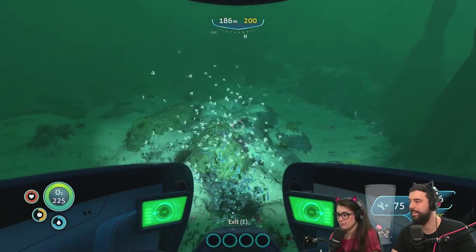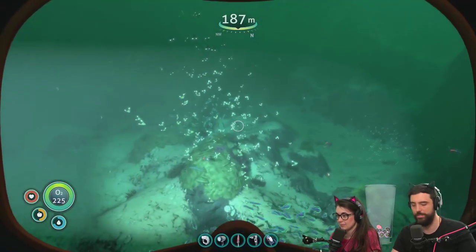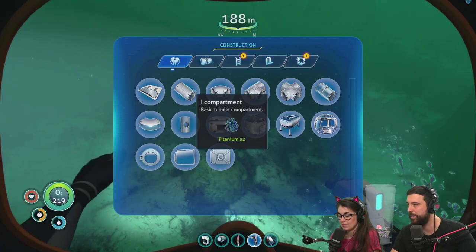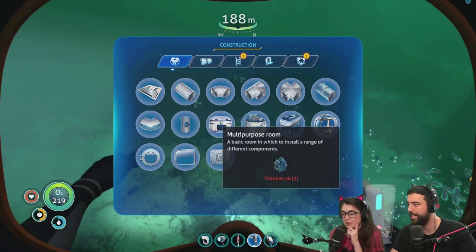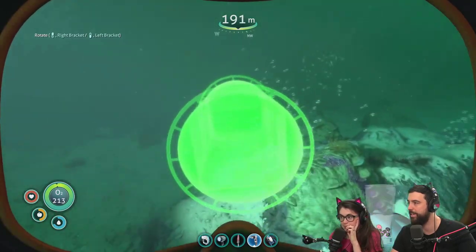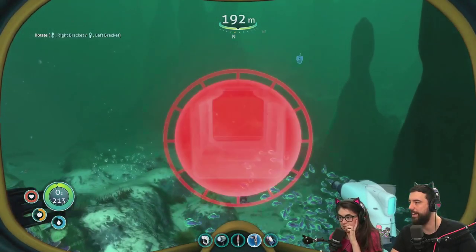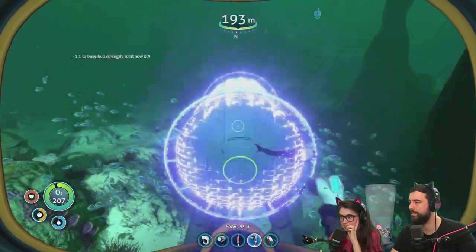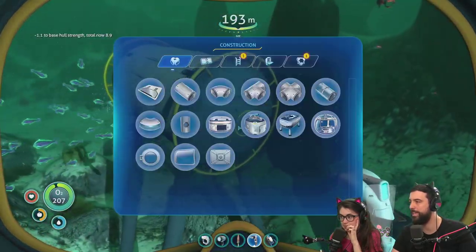This is great. I think you can just build this right here, because this takes a lot. That's 6. But I think you can just build this right here, and then build a little hatch on it.